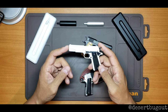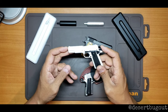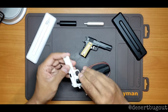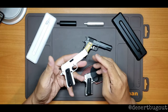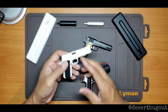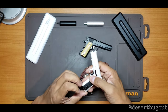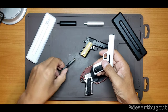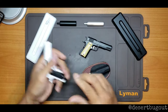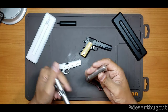I took it all apart and painted it. You can completely disassemble this thing if you want to paint yours — go check out Gun Inc Designs' YouTube channel; he has a couple of videos on how to take them apart and put them back together. Every time I take mine apart I have to go to his video to put it back together because it's not simple. I've got some oil on there because when it's freshly painted it starts to stick.